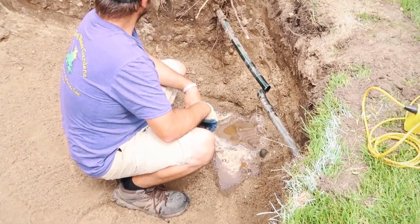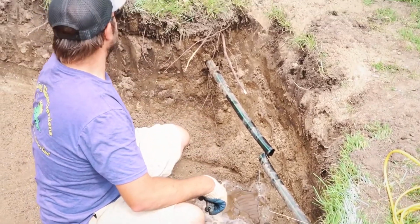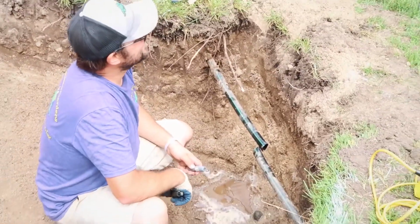Okay. Checking the tire pressure. Project 8 was just a fun project. So the irrigation line was right on the corner, and I was talking to the camera, and all of a sudden I heard what sounded like a dog peeing, and I'm like, what? Is he really peeing in the hole? There's no way. It's never happened before. So I don't know why that even came to my mind. And I look over, and sure enough, he cut the irrigation line, and the water that was in there was just draining. But I was like, man, why would I even think that? Justin wouldn't do that. But that was what came to my mind, and I asked, are you peeing?